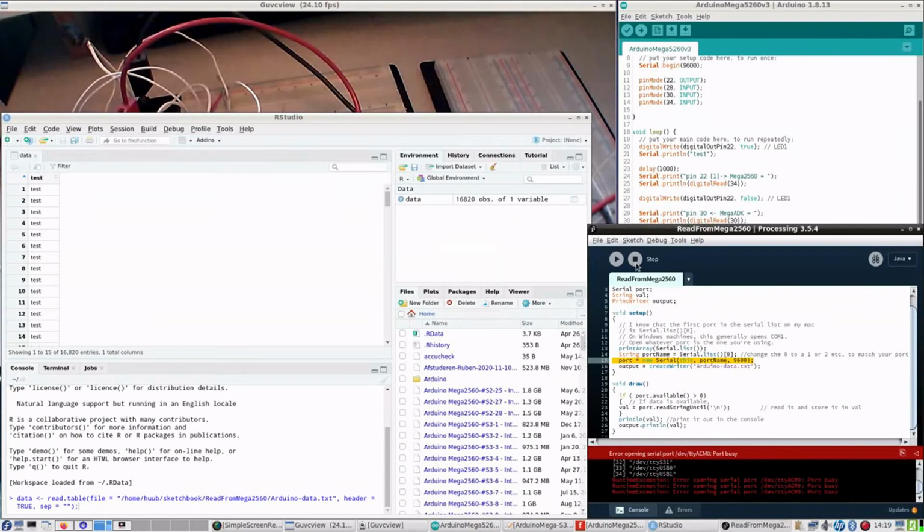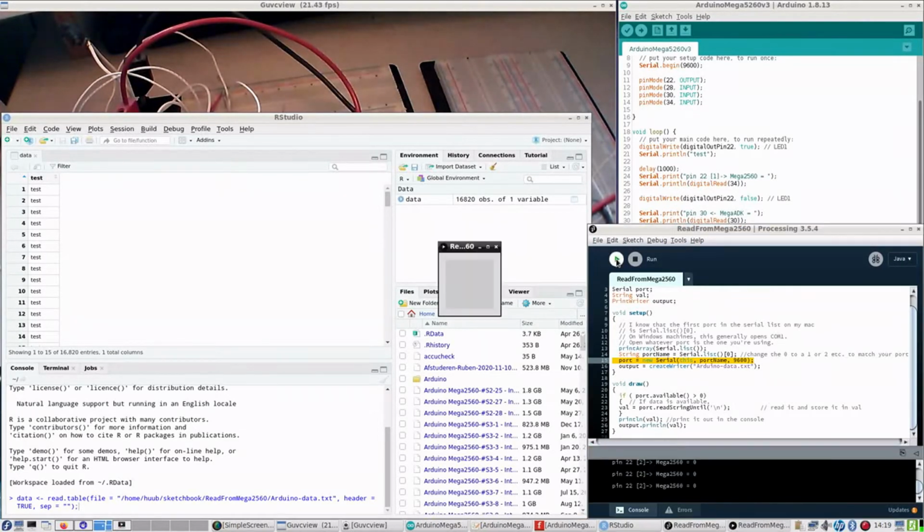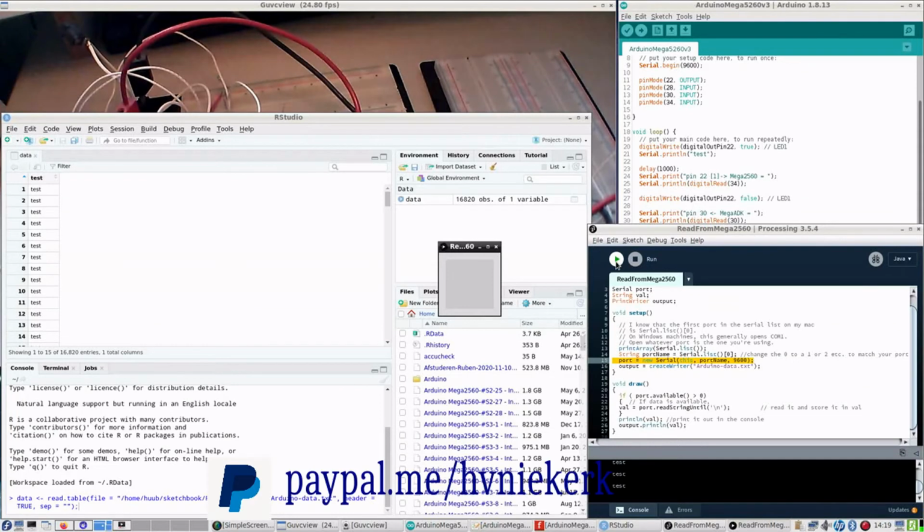Stop this one, run. Now the port is no longer busy and I can run it, so there's no way to read by two programs, which is understandable.